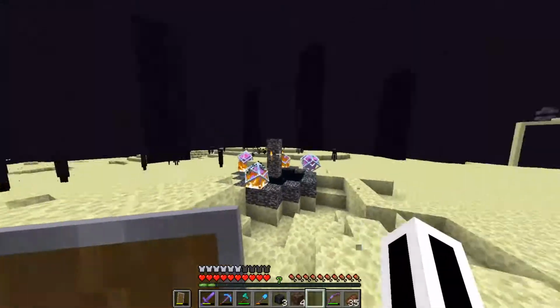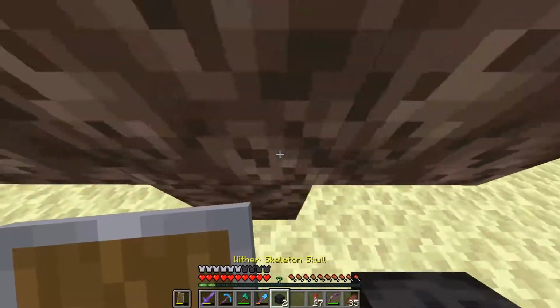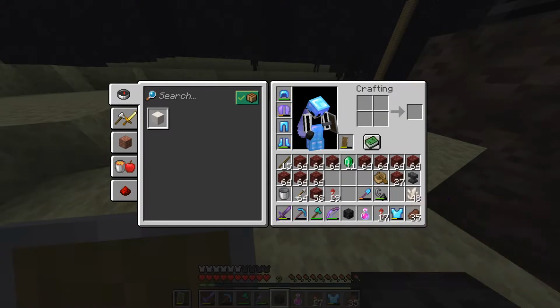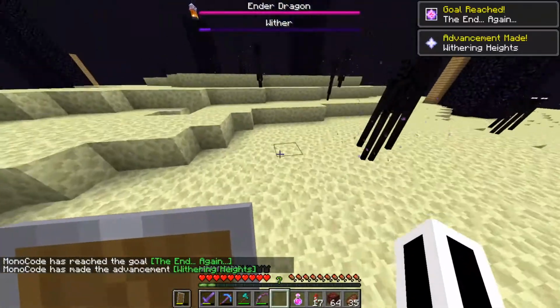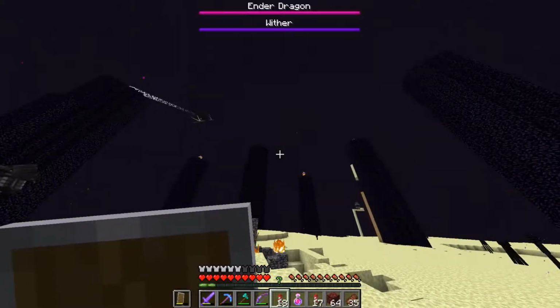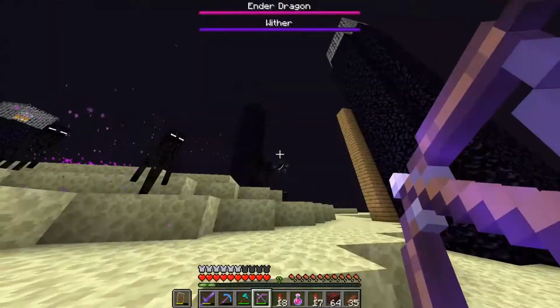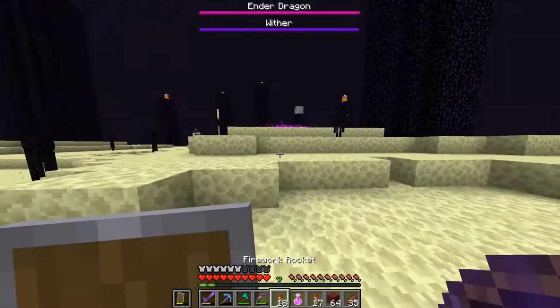Oh god, it's happening. All right, let's put down the template for the Wither. Get all of the things we need. Come on, Enderdragon. And the Wither. Here we go. This is it. And let's go. Let's aggro the Wither just to make it more exciting. Okay, now we can begin.